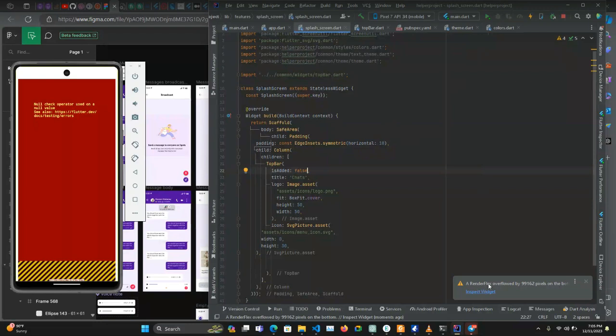Which one is having render error? Sorry.